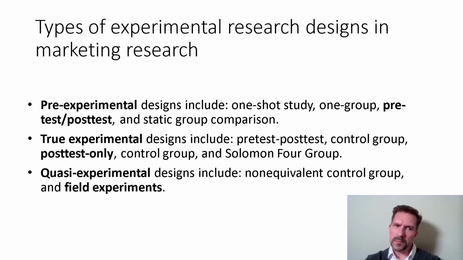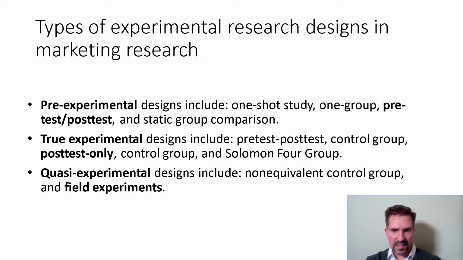Now, having said that, what we're going to do is discuss very briefly a few different types of experimental designs. This is essentially how you arrange the data collection to try to maximize the chances that your experiment actually is internally valid. Okay, I'm going to discuss three broad families of experimental designs.